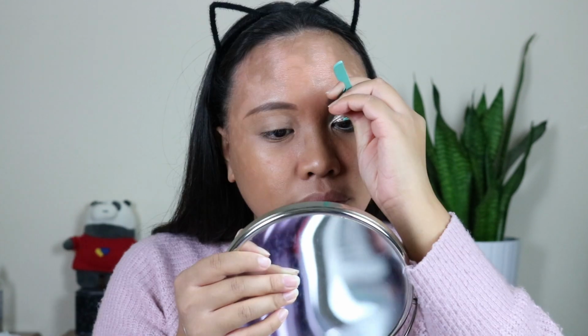And now it's time for the crucial part, which is the eyelashes. Last time that I put on the eyelashes, I had quite the difficulty putting them on. So let's see how I'll handle it today. So first of all, I'm gonna put some lash glue on the back of my hand, because last time I had quite some difficulty putting on lash glue. I said a little bit, not a lot. And then I'm gonna grab one of the eyelashes and then I'm just gonna put it on the lash glue. I hope this works this time. I'm kind of nervous actually. This is my second time putting eyelashes on, so let's see how that goes.